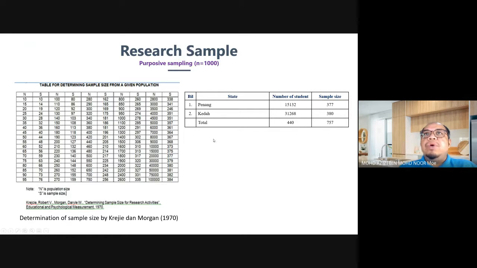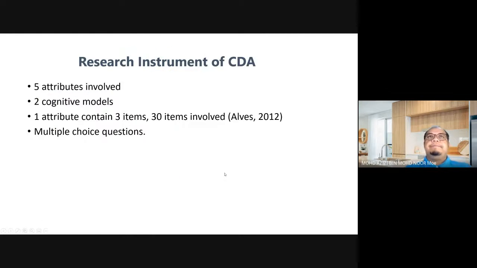However, due to unexpected situations, like students not giving full cooperation, not answering the questions in the assessment, and also being absent on that day, we want to avoid all these problems happening to us. So we choose 1,000 samples to back up the problems that may come up later.